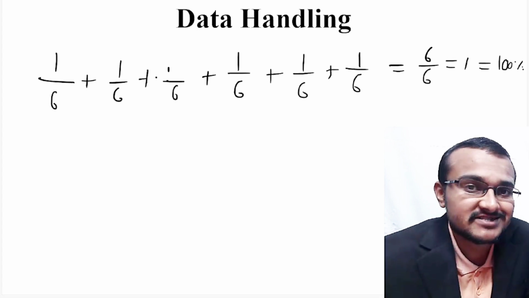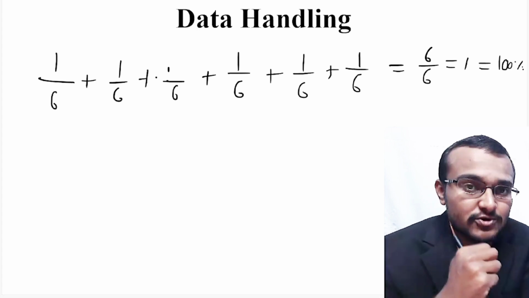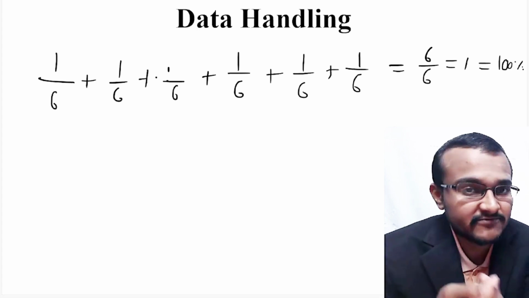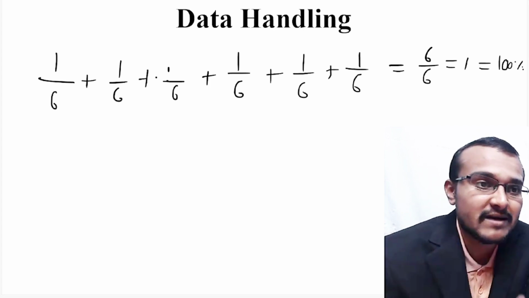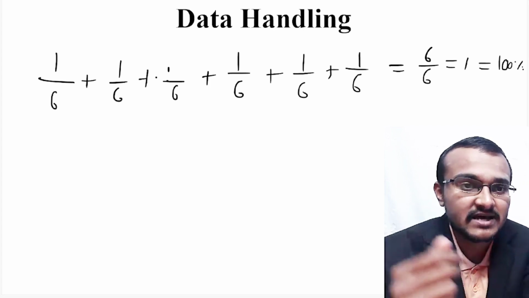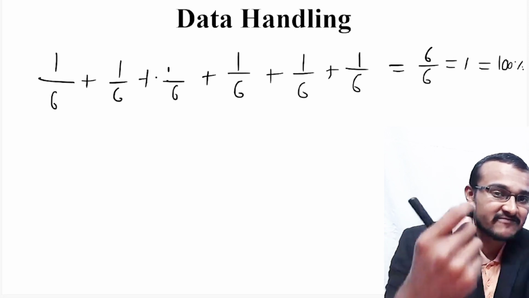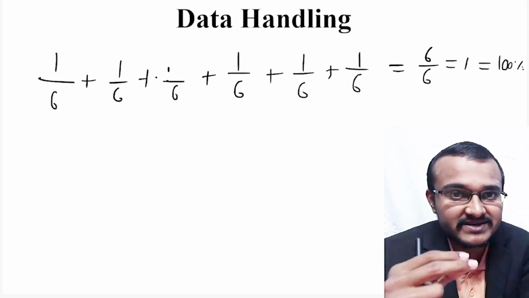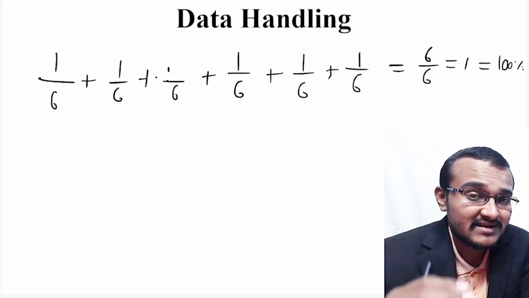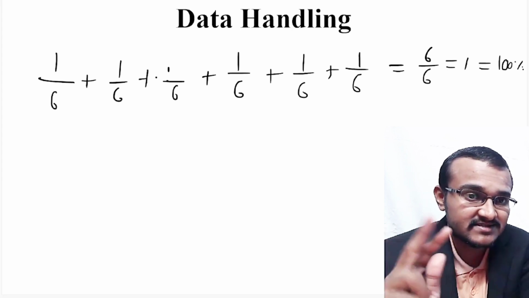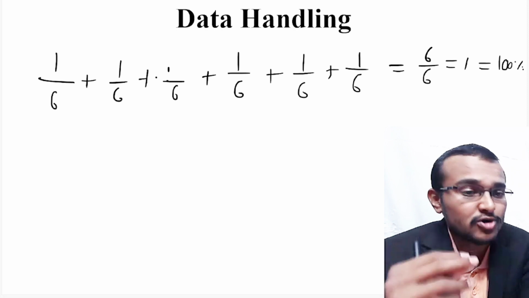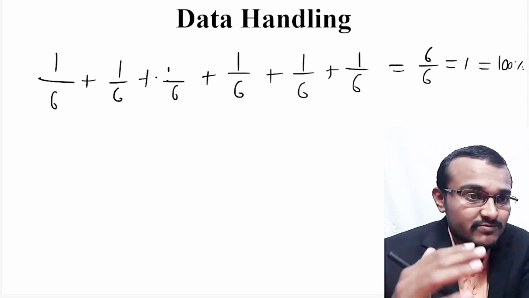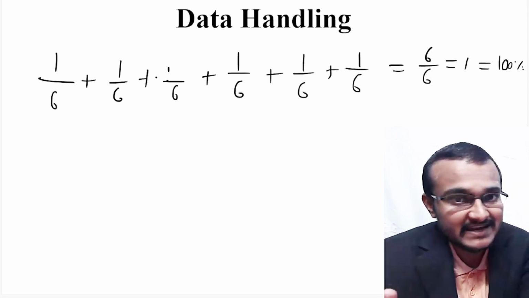So if you want 6 on that particular rolling of die, like if you roll a die, if you want 6 as your result, then probability of getting 6 will be 1 by 6, because 6 is there only on one face of that particular dice. So here you should understand that probability of getting each face is 1 by 6, but not always will that be true, because in reality it may vary also.